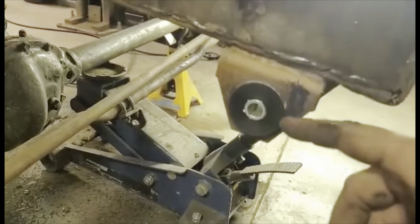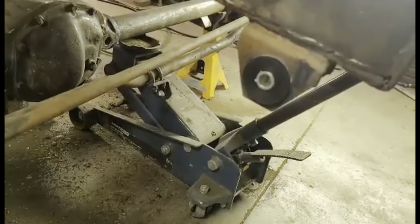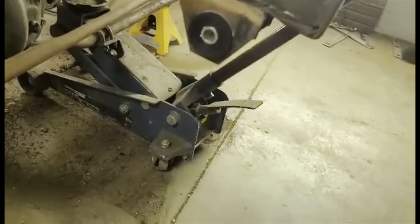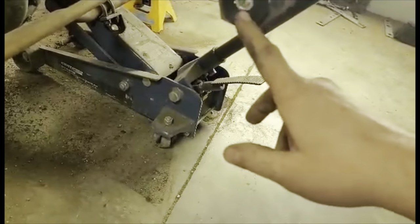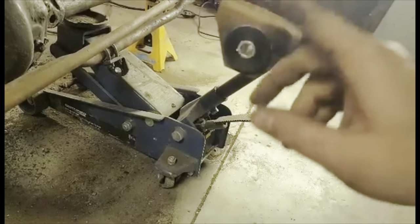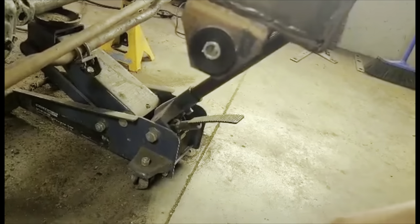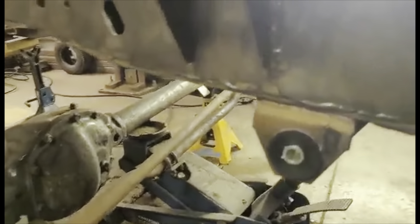We also replaced the front frame bushing mount. Factory these are a metal press-in bushing; these ones were replaced once already with polyurethane bushings, but they were not lubricated. They had oversized hardware from some garbage suspension. We'll be installing the Anything Scout 5-inch shackle on the front as well. They had to drill out the sleeve for the larger hardware and it just made a mess of everything — it was over-tightened, so the front shackles were in a pretty much fixed position, not really able to articulate how they should. We addressed that issue and got rid of those pieces of junk.